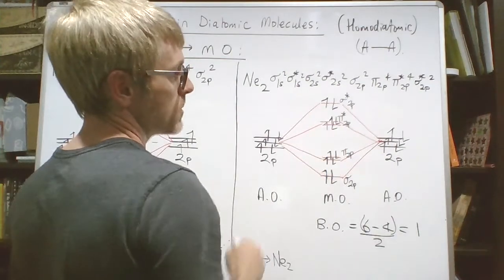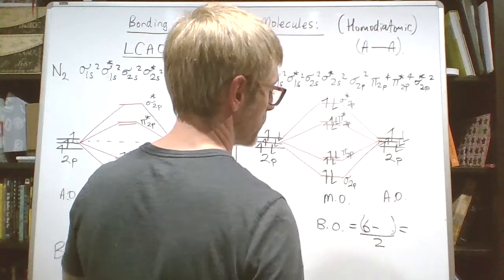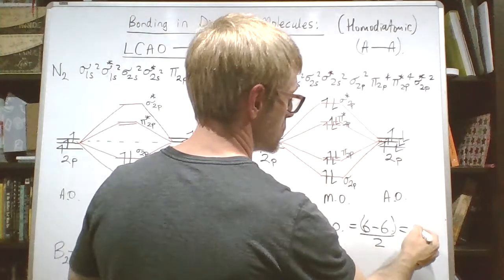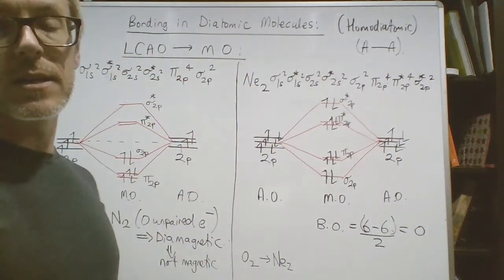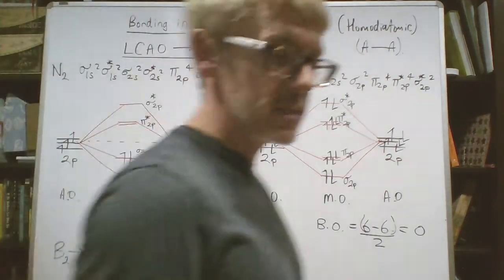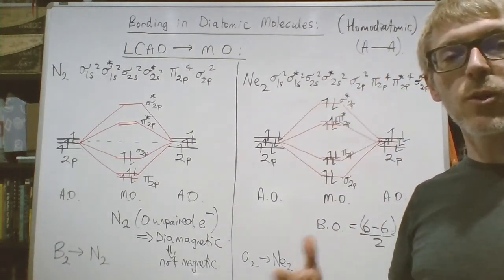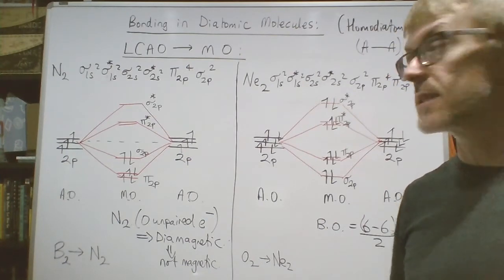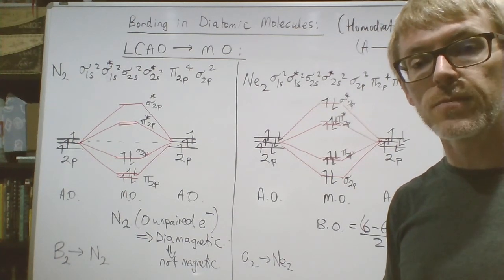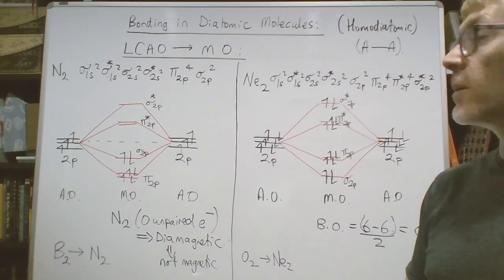And we've got total symmetry here. So I've got 6 bonding and 6 anti-bonding. So they would cancel and they average to 0. So I know that dineon does not exist. Remember, dihelium didn't exist, dineon doesn't exist, there's no bond order. And notice that these both have that in common, they're both noble gases. Noble gases, at least these 2 members of the noble gas family, don't associate with other elements. So this will wrap up this video on an introduction to bonding in diatomic molecules.